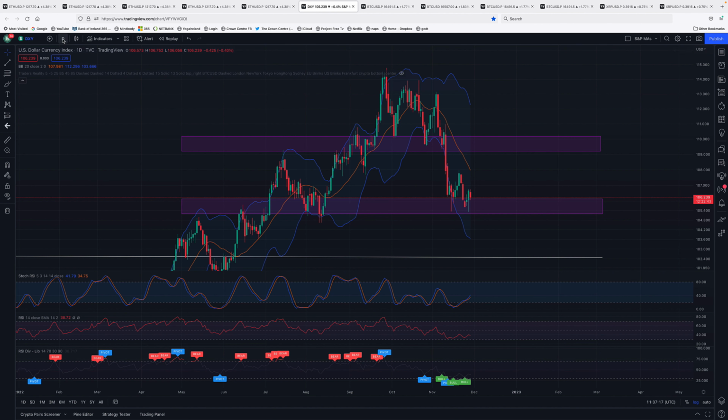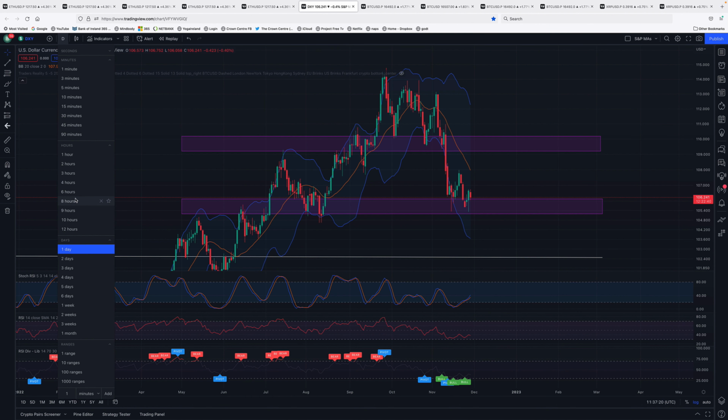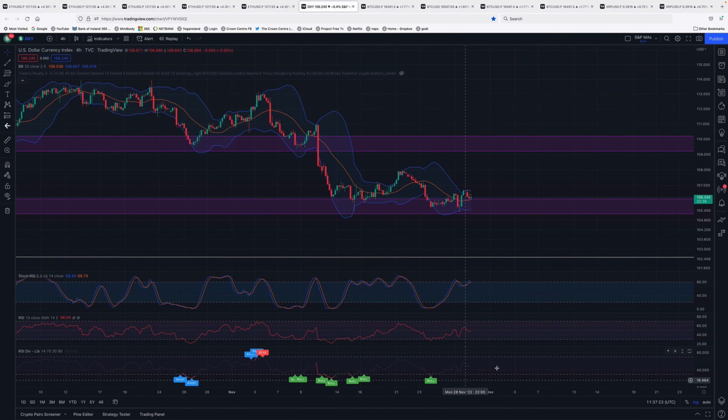So here's the daily DXY. Everything looks great for the lift, while the 4-hour stochastic is heading down. Now, the 4-hour can stay up and continue going up, no problem about that. It's still holding the support of the Bollinger midline, the 20 on the Bollinger, which is great. Great because, again, I'm thinking you are in short positions. And when the DXY goes up and it holds support, we're coming down. So we're making profits from the short positions. But again, I have my red flag for today because we are coming down.